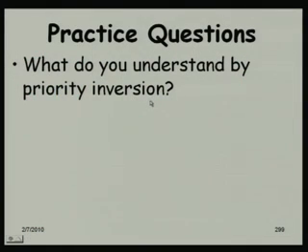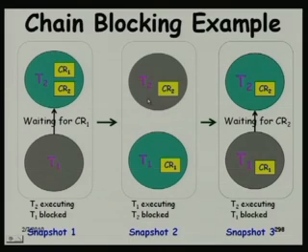But in the previous slide, how was chain blocking a problem? I mean, you are asking why chain blocking is a problem, is it? Because T2 is running now, so we have the tasks running in the processor. What's the problem? No, it is not a deadlock situation, it is the delay that is causing the problem. See, each time it waited for some microseconds to get CR1, then it will wait again to get CR2, and wait again. Just see the problem, the multiplication of the delay for each individual resource.